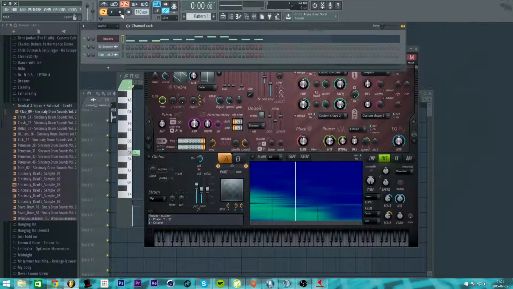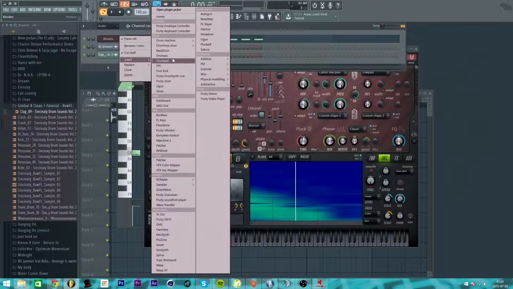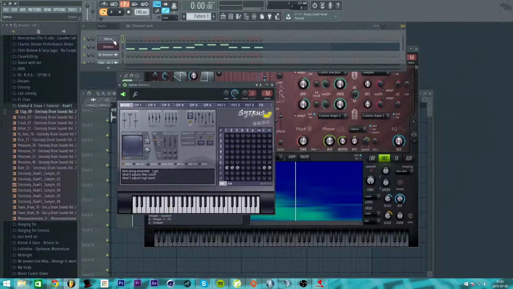Alright, so I hope you get the gist of it. This is how you make a melody. This is how you pick your instrument and make a melody with a MIDI instrument instead of audio loops, okay? And if we want to add another one, just right click, insert, pick whatever, like another Citrus. We have Rhodes and Citrus.